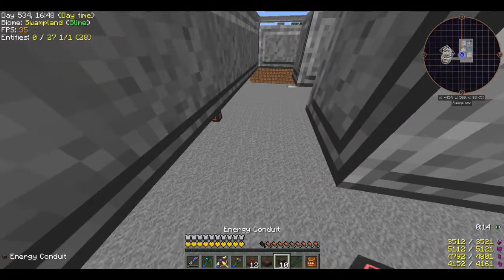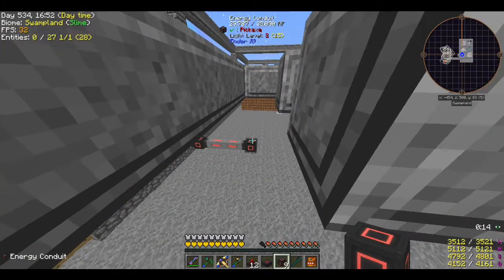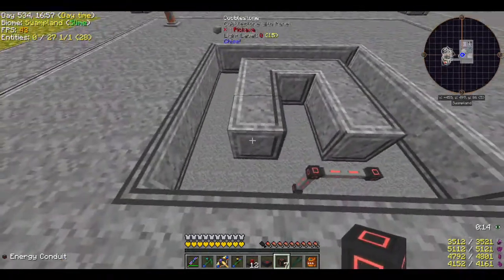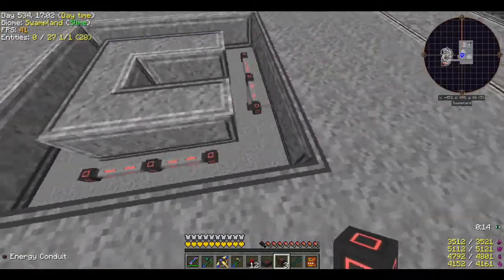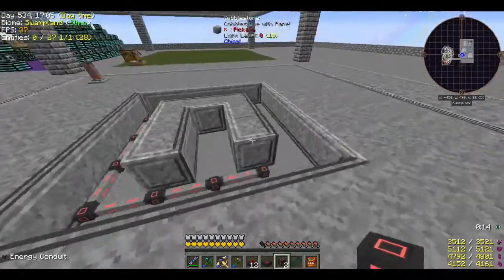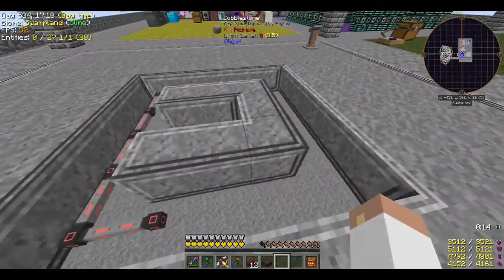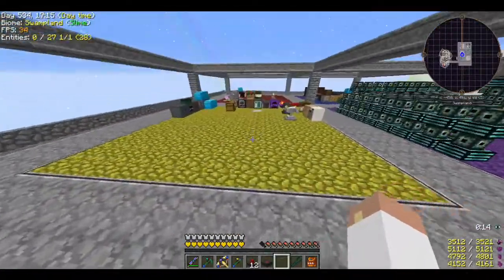I might need some more conduit. We'll see. Actually, I'm pretty sure I'm going to need some more conduit. There we go. So you, and you, right? 1, 2, 3. I'm going to have to connect you. And yep, I'm going to need more conduit. Not a problem. You can do that pretty easily, I think. All right, so let's go make some more redstone conduit.